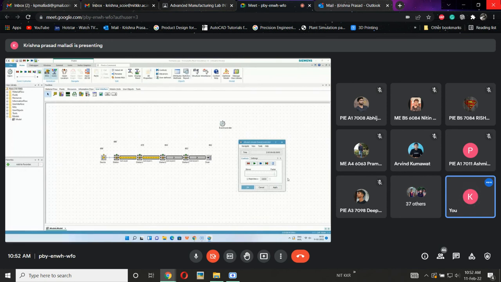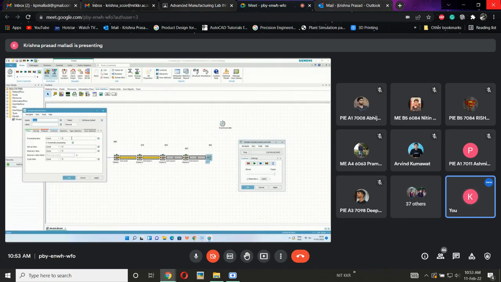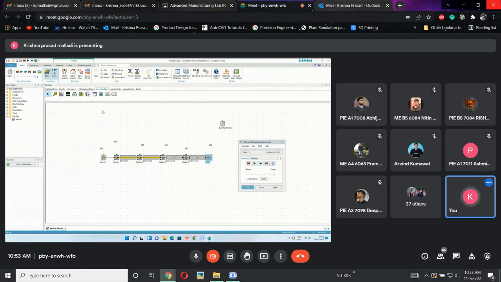Clear? This is how you can check directly. Instead of going to the drain, instead of checking in properties, this is also a correct method, but instead of doing that much, you can directly use this display icon. You need to click here, drag and drop this one, so that the parts visible here, how many parts have processed, how many parts have exited from the source, will be clearly visible in this one.